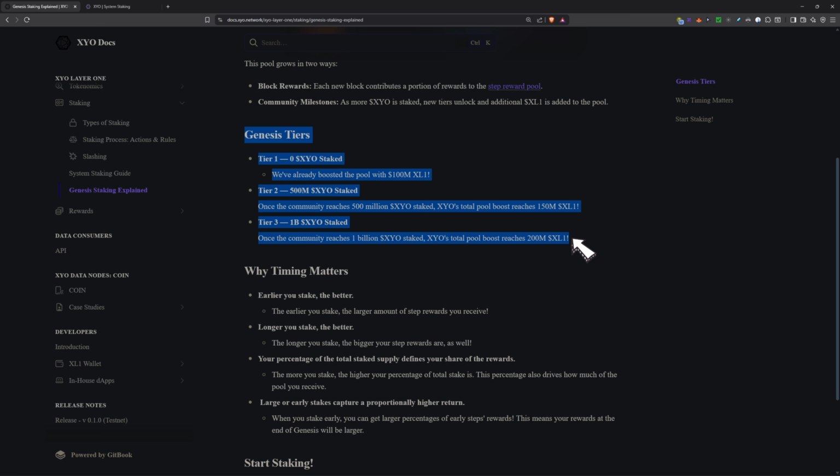But to sum that up, if we see, at least in my view, an amount of XYO staked that causes the circulating supply to go below, especially significantly below 10 billion, I will be quite surprised and shocked. So perhaps, if any of you recently saw one of the co-founders, Marcus Levin, mentioning a significant portion of XYO expected to be staked and locked up on chain, there was a post on the official XYO page about that recently, just before the Layer 1 actually launched on the 16th. So this potentially could be the significant amount they're referring to.